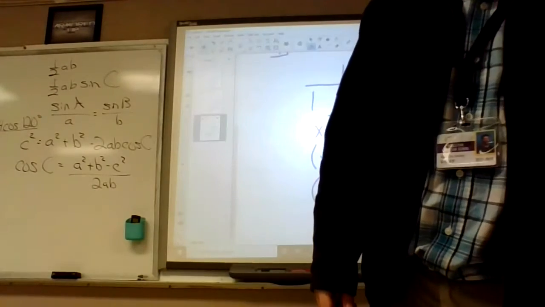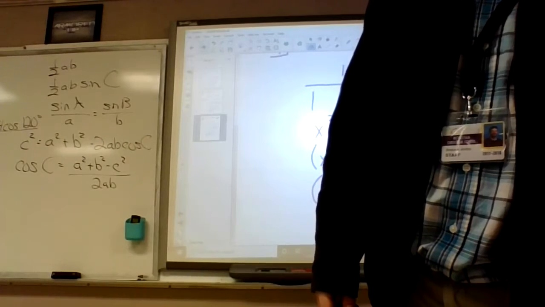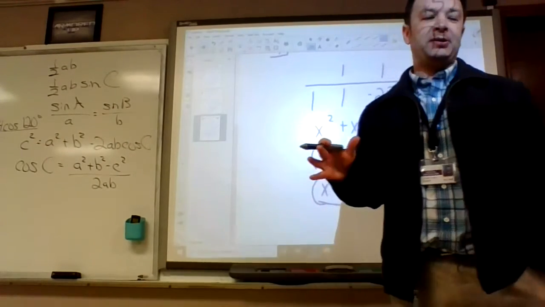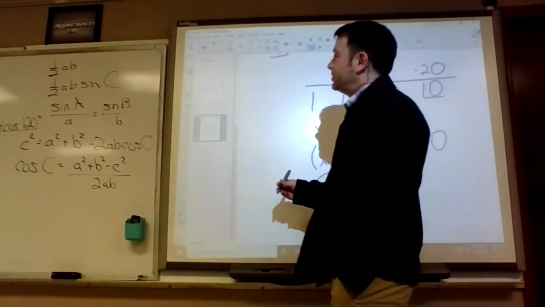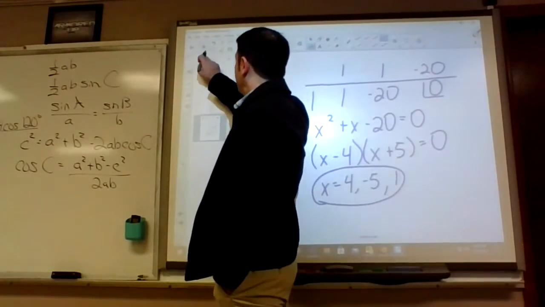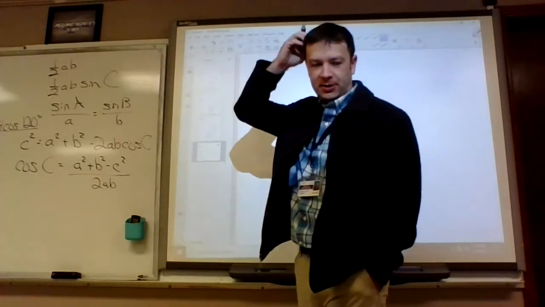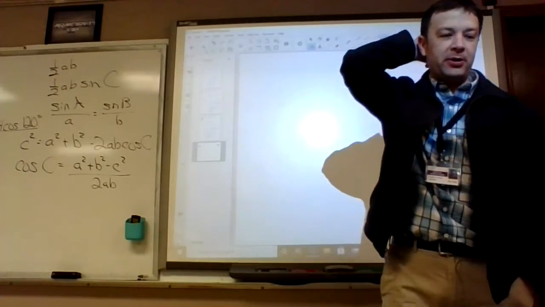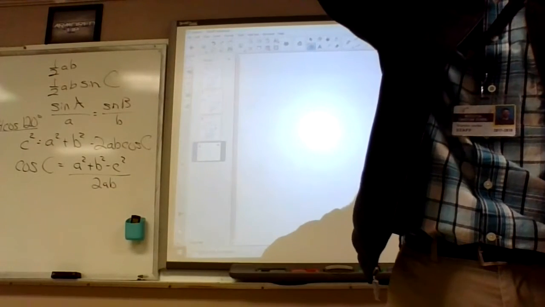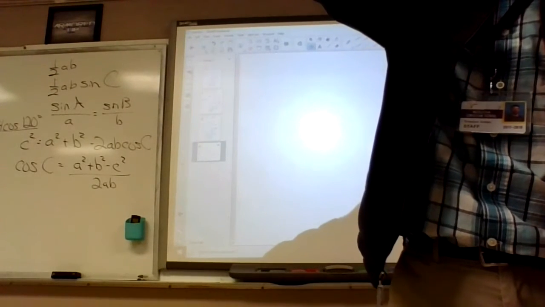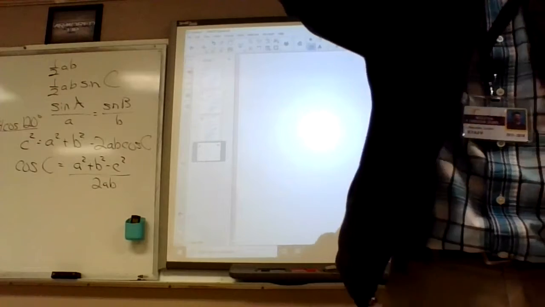It's the plugging in that takes time. The last two answers don't necessarily have to be rational answers. They could be the plus or minus square root stuff, or they could be imaginary. But on this one, they're all going to factor, so they will all be normal. So you could just keep plugging stuff in, but that will take longer. See, this is going a little bit faster, right?